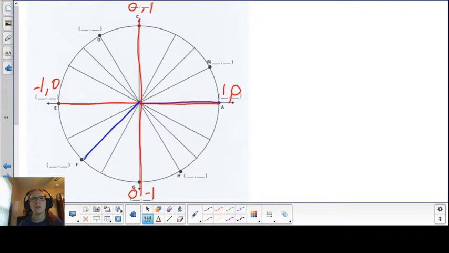If you want to get colors, now would be a good time to get colors. I meant to say that at the beginning and I forgot. So pause, please go get 3 different colors. 4 different colors, you need 4 colors.